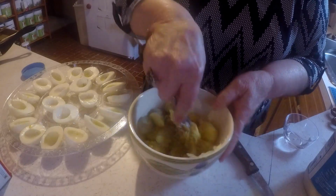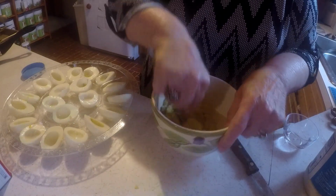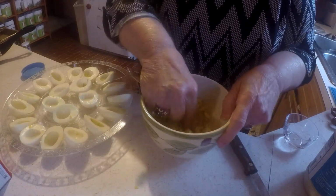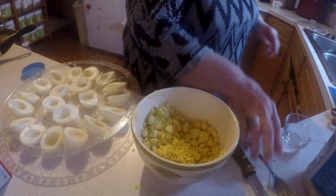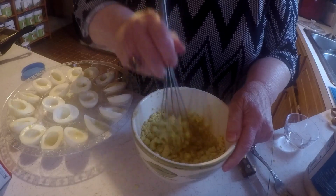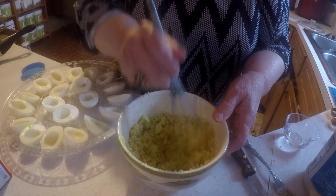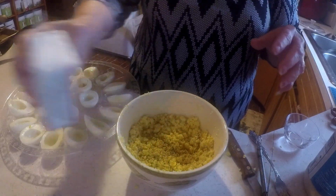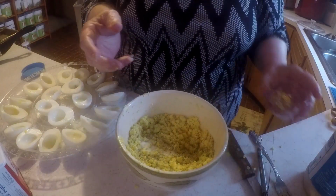Nice, these up here. Okay, and put a little salt and pepper in it. Put a little vinegar.